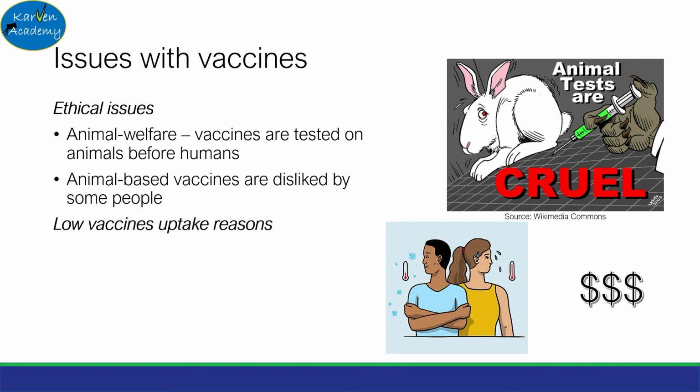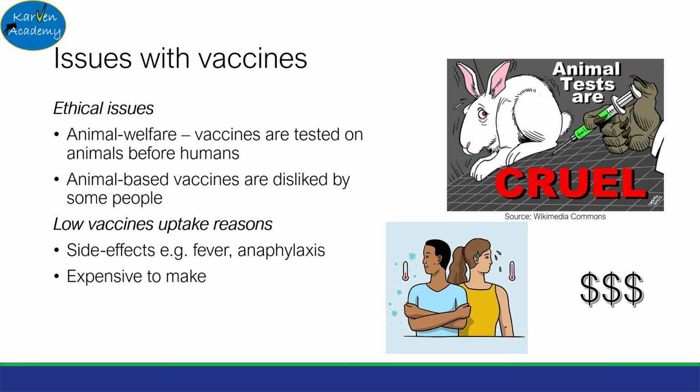Despite the benefits of vaccines, there are many reasons why fewer people may take up vaccines. First and most importantly are the side effects that are associated with them. The side effects of vaccines are generally minor, such as having a small fever. However, rarely they can cause anaphylactic reactions, but again, this is very rare. Additionally, some vaccines are expensive to make, so people and even countries may not be able to afford them, and hence people cannot be vaccinated. Also, an insufficient amount of vaccines may be available because of the low production rate.